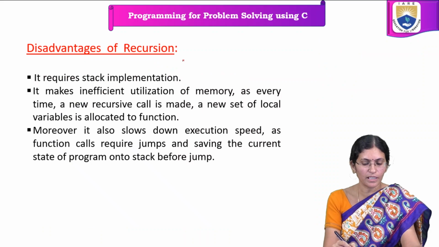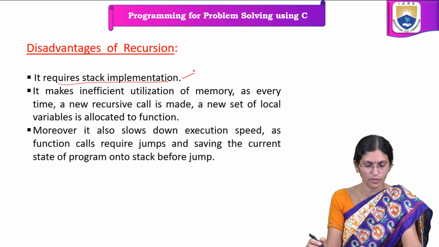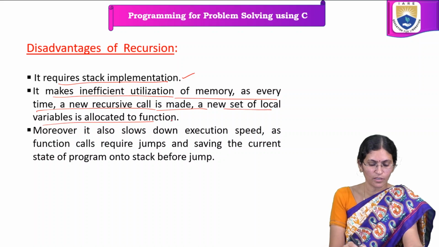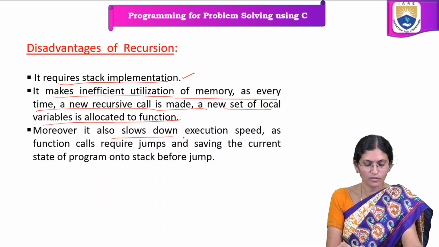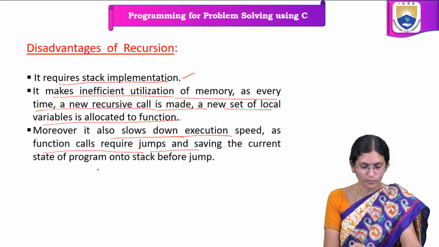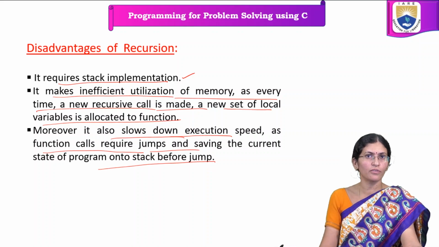Next are the disadvantages of recursion. It requires stack implementation. For each recursive call, memory in the stack is allocated in terms of an activation record, which makes inefficient utilization of memory. Every time a new recursive call is made, a new set of local variables is allocated to the function. Moreover, there is a slowdown in execution speed, as the function call requires jumps and saving the current state of the program onto the stack before the jump. These are some of the disadvantages of recursion.